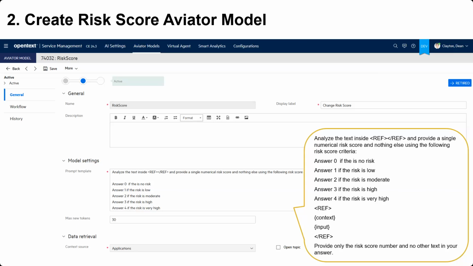This was where we were playing around with the template to try and get it to be very restrictive in how it responds. Those that know a lot of the commercial large language models know they can be very chatty. You have to be very specific in getting it to reduce its response back to you. And again, you'll see here we also set the max new tokens to 30, to make sure the response was very light in its return.